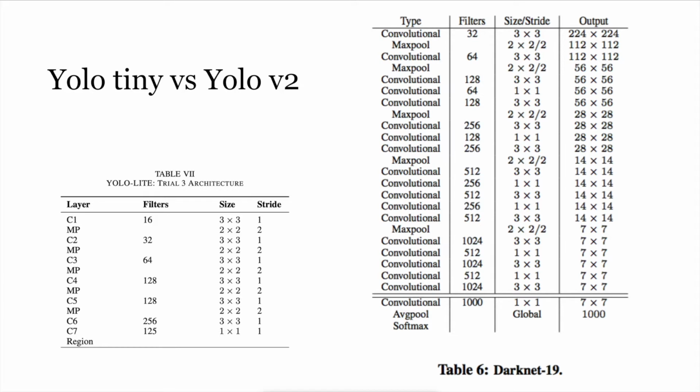Briefly, I will explain YOLO Lite, like tiny YOLO, and the YOLO V2 algorithm, like Darknet-19. Tiny YOLO consists of around 7 CNN layers, and there is no batch normalization, that kind of regularization, in tiny YOLO. In YOLO V2 we have around 19 CNN layers and five max pooling layers, and every layer is regularized by batch normalization. So all of that is an improvement in YOLO V2.